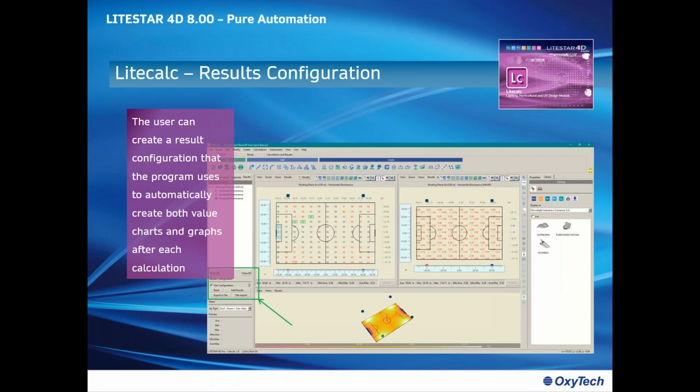During the analysis of the calculation results, you may open 2, 3, 4, 5, 10, 15 different tables or different graphics, because you can also convert the horizontal values into isolux curves or into a false color diagram. Whenever you find that something is not working and you have to go back and change some parameters, some aimings, the height, anything, you are forced to recalculate from scratch.